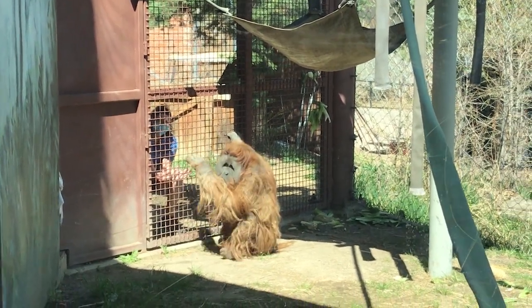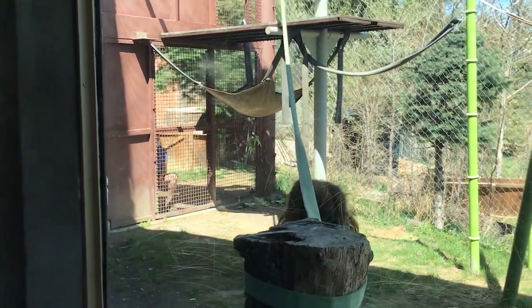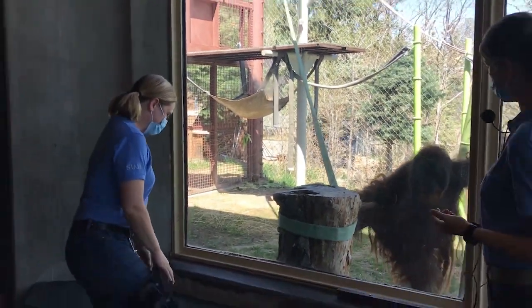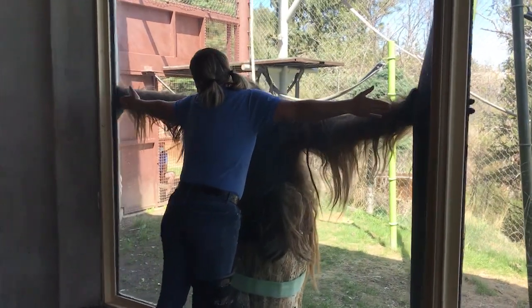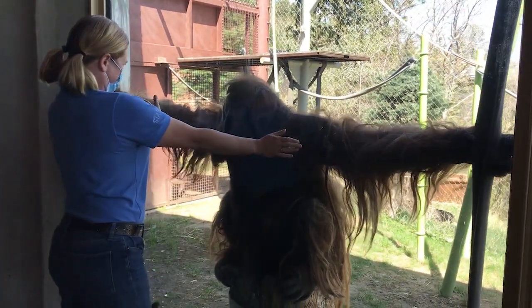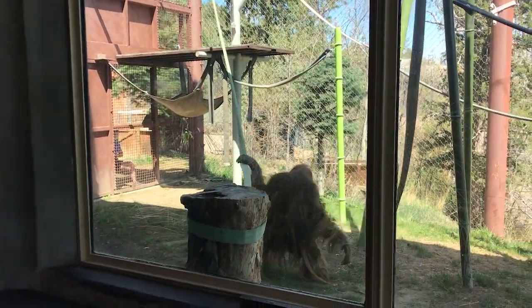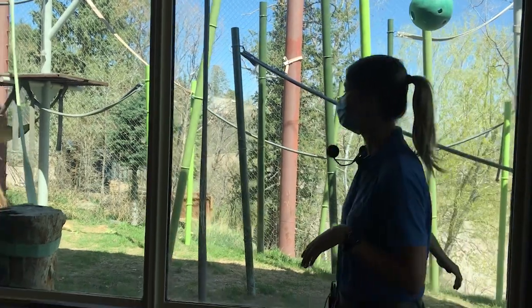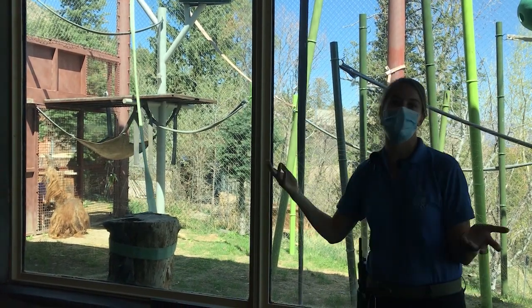Now Baka is going to come over and show us an example of those big, beautiful arms. Normally we would have a guest helping with this behavior, but we're going to have Joanna help today — one of our animal care managers. This is what we call receiving an orangutan hug. Compared to Baka's arms, Joanna's aren't quite as long. Baka's armspan is over six feet long, going all the way across that huge glass panel. That is a really useful feature for an orangutan, because these guys travel and commute entirely through the treetops — being able to reach across big distances means they can get where they need to go really easily.